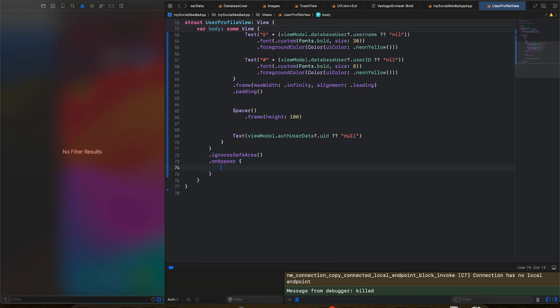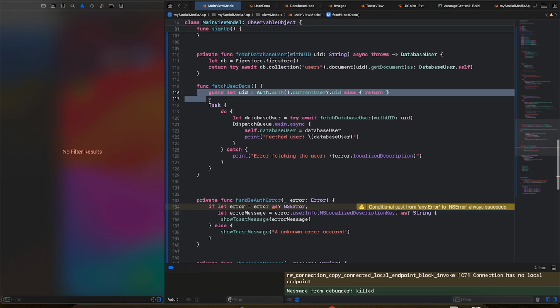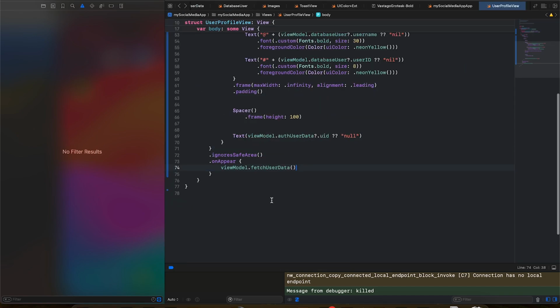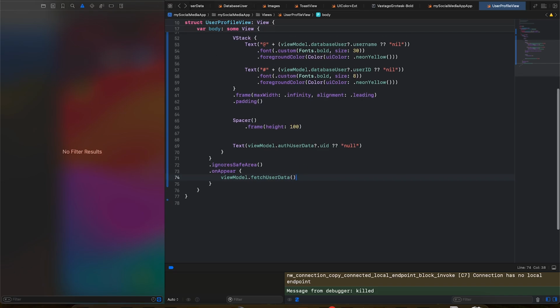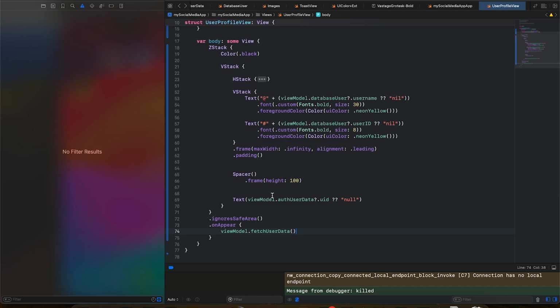So this on appear, we would have view model dot fetch user data, and since fetch user data internally handles the asynchronous function, we don't really need to call it inside any of the task closures or something. So this much we have done. How about we try running the functionality now and see if it is actually creating the database user and then fetching it.